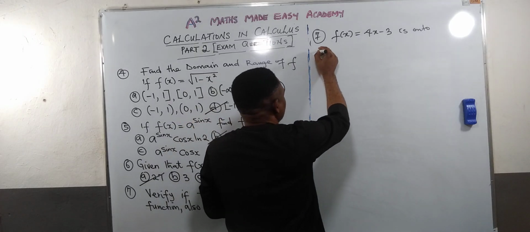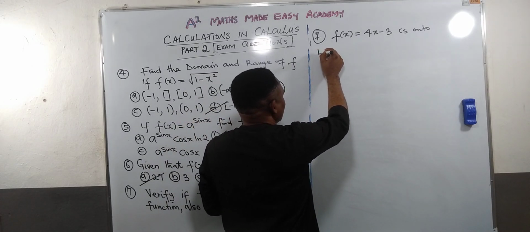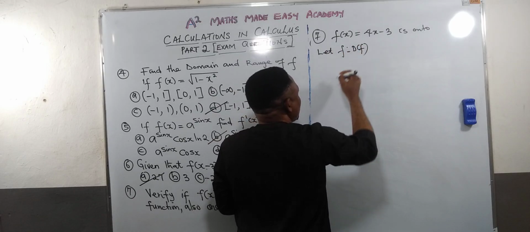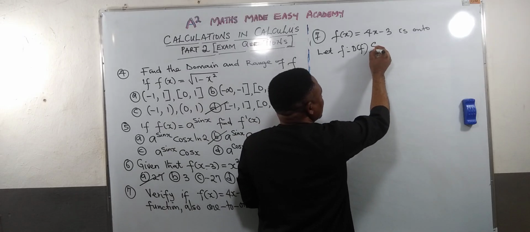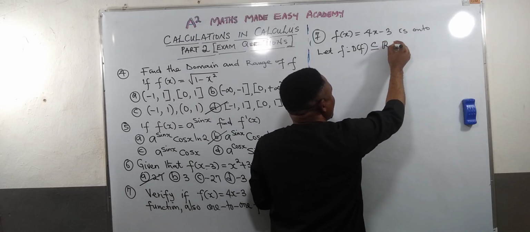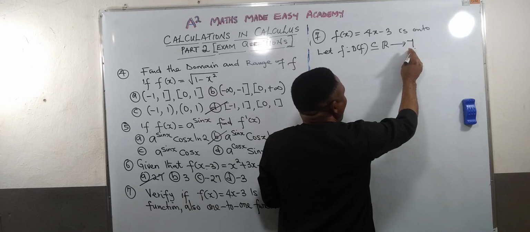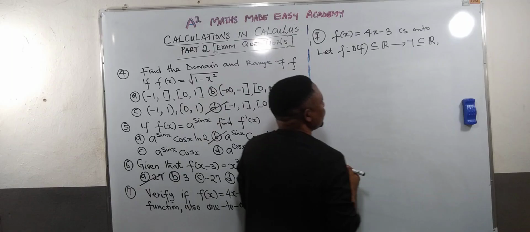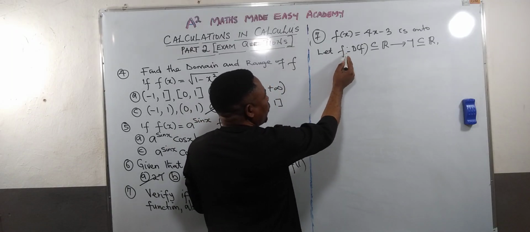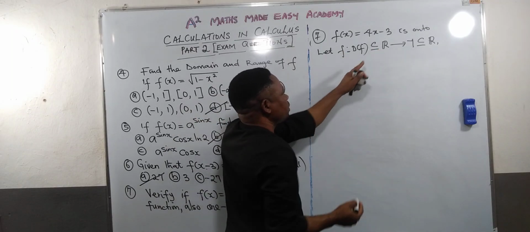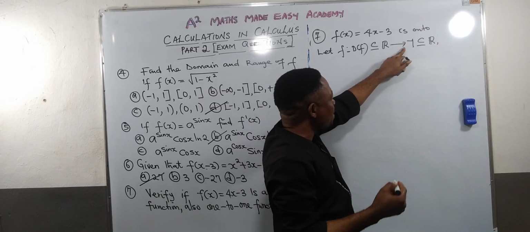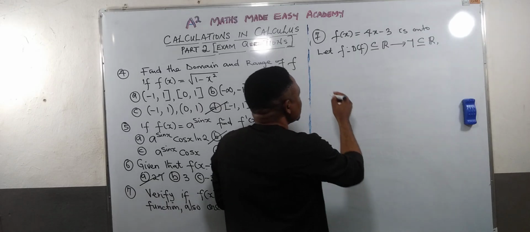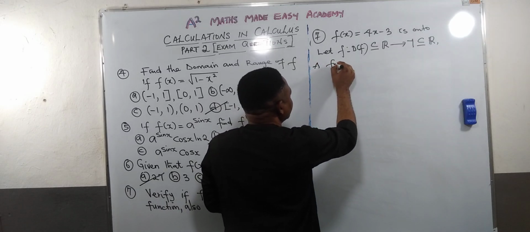Now let's just solve something like that. Watch, observe something like this. Let the domain of f be a subset defined in real numbers, mapping to Y, and Y is a subset defined in real numbers. Are you with me now? I take it again. Let the domain of f be a subset defined in real numbers, mapping to Y, and Y is a subset defined in real numbers.